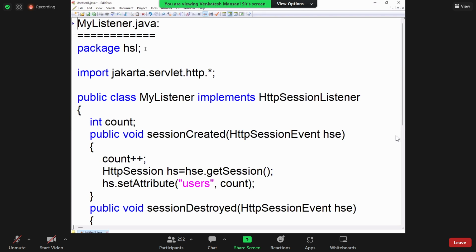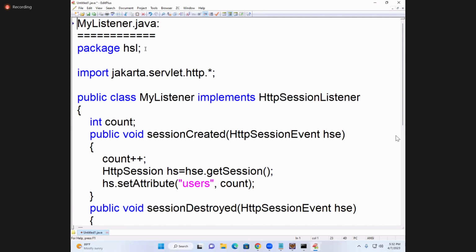See, counting number of views is possible, counting number of users is possible. This is the number of users.